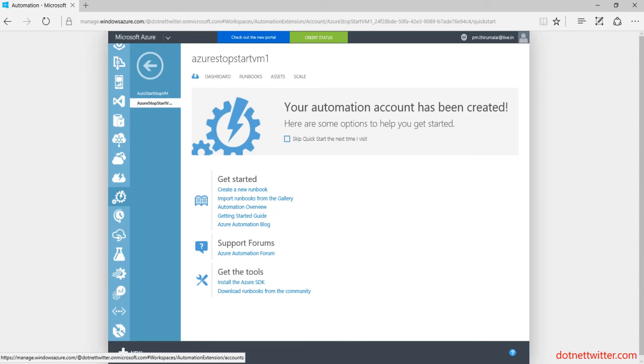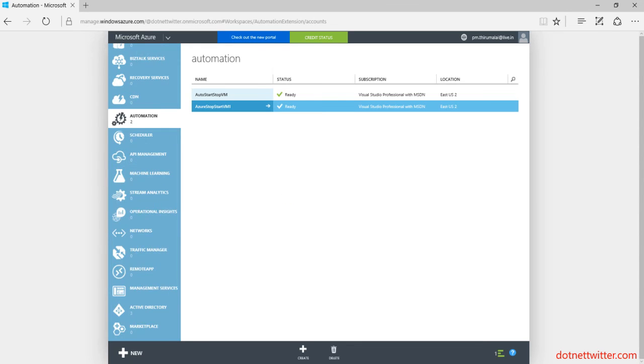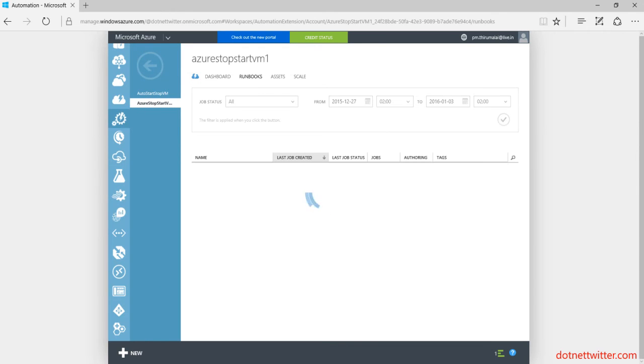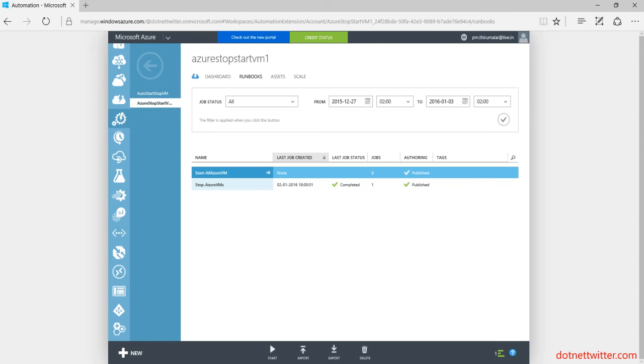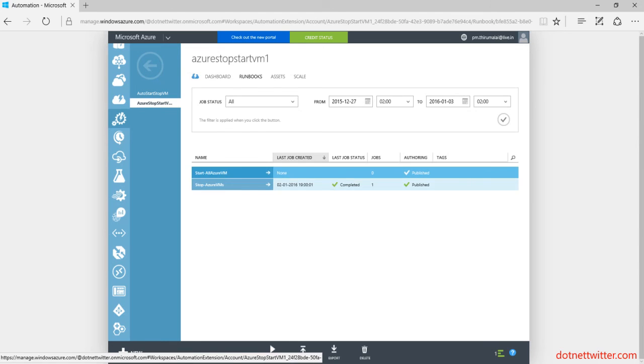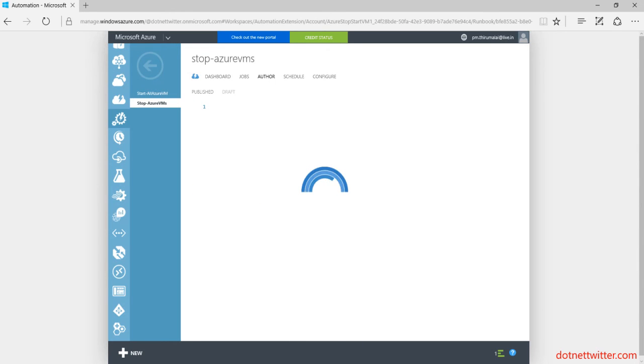I'm okay with this. The next thing I want to show is passing the parameter while scheduling. What you have seen so far is that in the runbook script I hard coded the VM name and cloud service name.